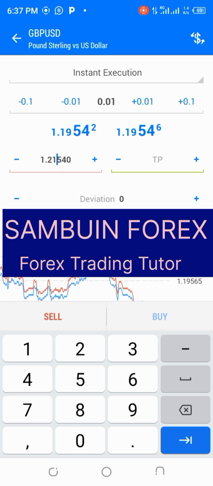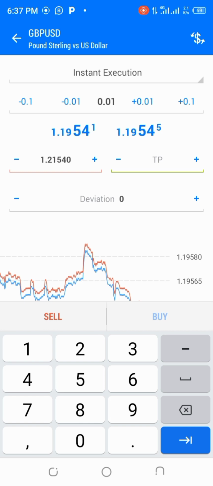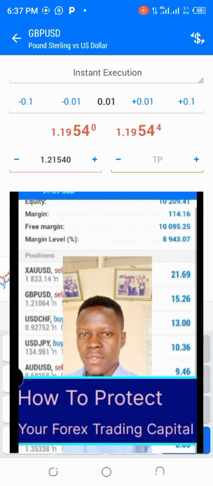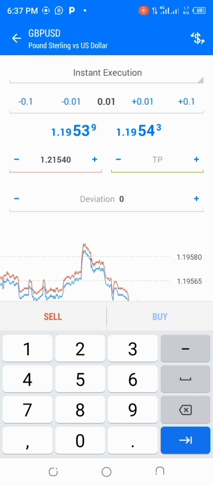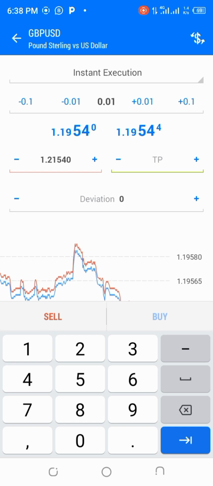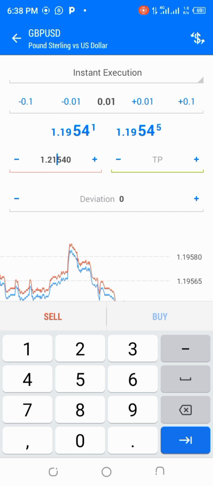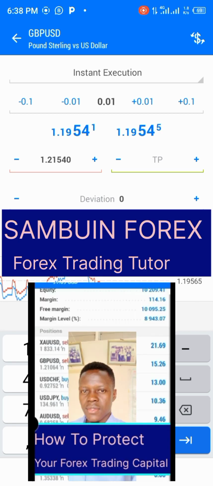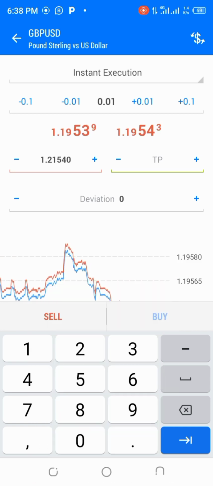I hope you understand. Since we are going for a sell, we have to increase the stop loss, because we are predicting that the market is going to decrease. And if the market keeps increasing, when it reaches this particular value, the trade should automatically be closed. That is why I have increased 100 pips to the value you see on the stop loss on the left hand side, to 2,154 pips. The last figure 0 is a pipette. Make sure you watch my previous video.